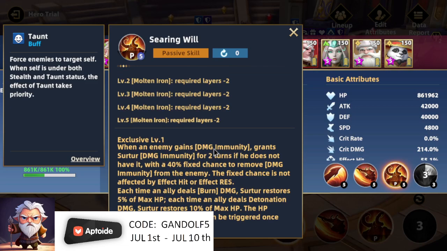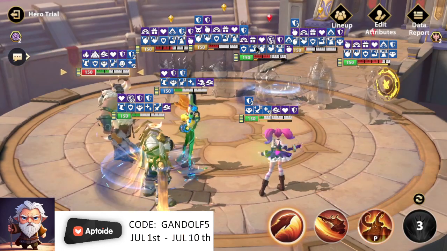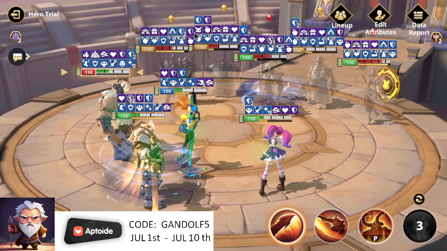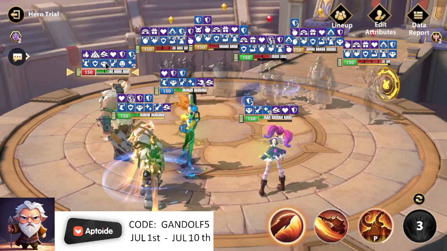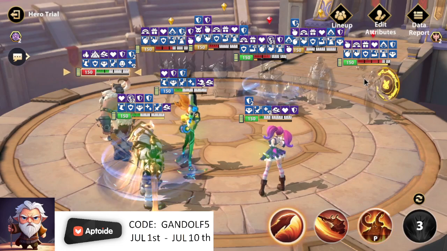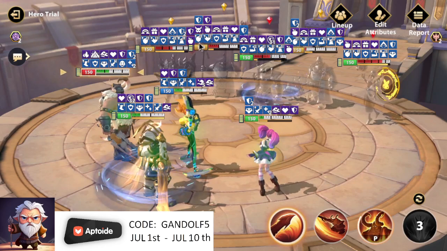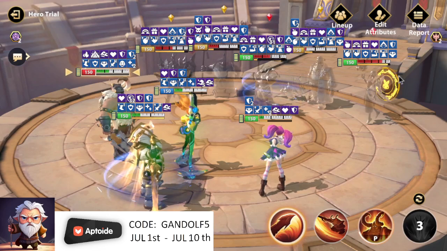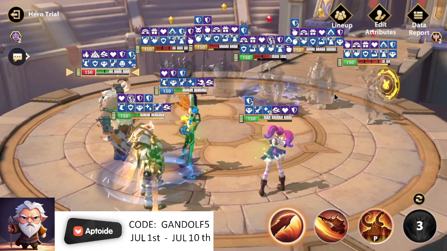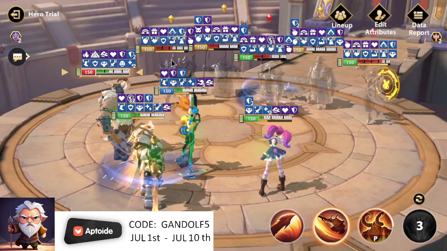Oh, when an enemy gains damage immunity, he grants him damage immunity for 2 turns. If he does not have it, he has a 40% chance to remove it from the enemy. So you can see the damage immunity was stolen from Seth, right? And he got the damage immunity. That's why for Seth, he was able to do the damage to him. And it's a 40% fixed chance of stealing them, right? So for the ones that he did steal, he was able to do damage to, and those who he didn't steal, he was able to do the hits to.